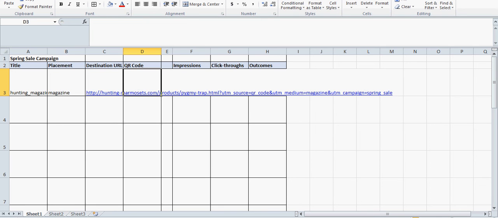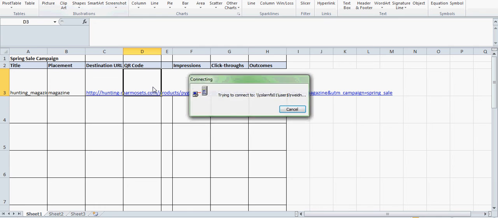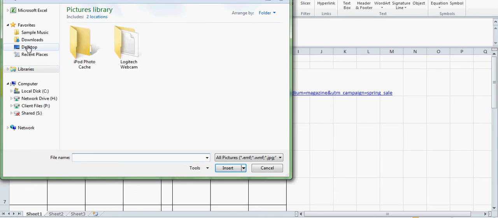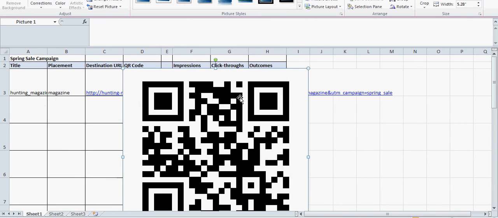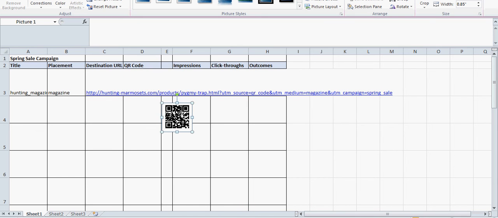And here I can actually insert the QR code. Paid solutions offer some of these reports, but again, for those three columns at the end, I like to do it in my own spreadsheet. Oops, and here's that QR code I just generated. Make it really small so it fits in there.